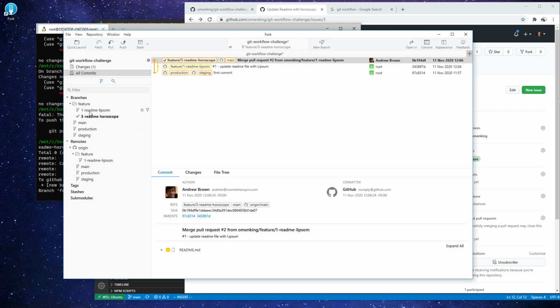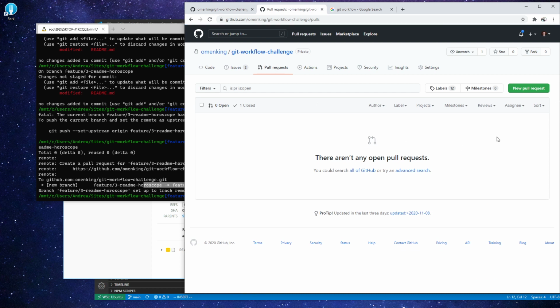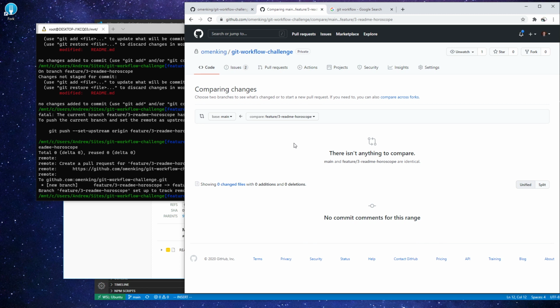And all the while, we're just going to keep on checking to make sure that everything looks how we expect it to look, right? And so we've branched from that, so that looks okay to me. And so what we're going to do is, I think we've pushed it, so we're happy with that. So we'll go through the process here again. And if I just refresh, it should tell us about a new pull request here. I think we pushed it, yeah. So we'll go new pull request. And we'll click that one there.